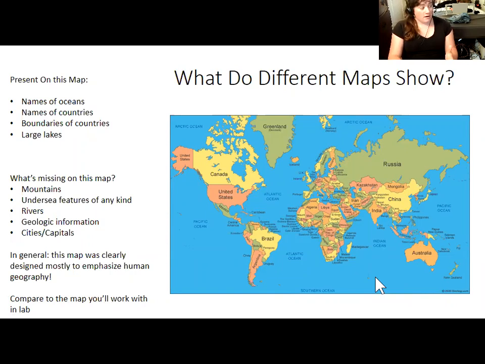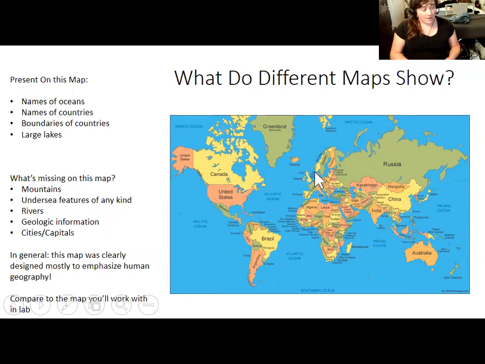I'm using this map because there is a question on the lab where it asks you to name some features you can see on the map. And this map is a nice contrast to the map in that question, because this map has a lot of features that map is missing. And likewise, there's some features in that map in the lab that you'll look at that just aren't shown here.